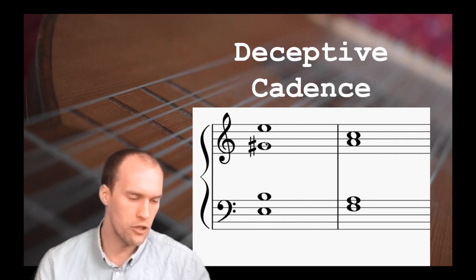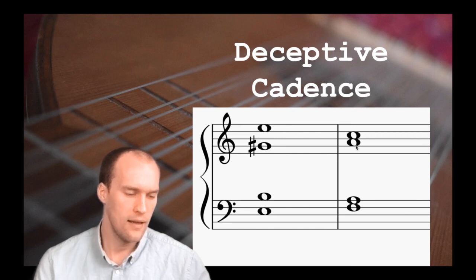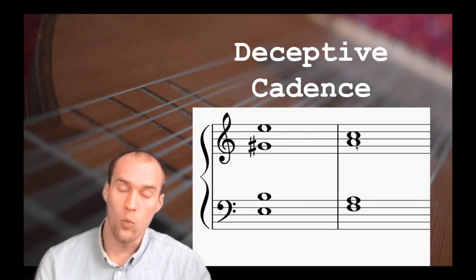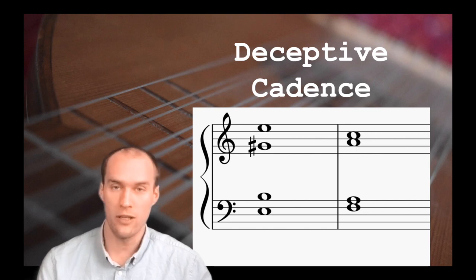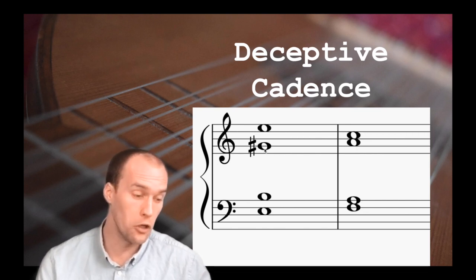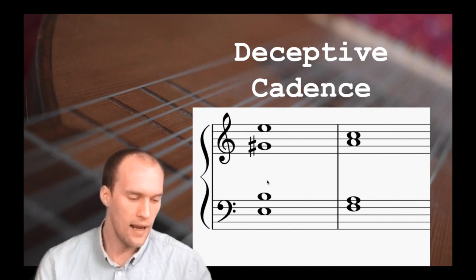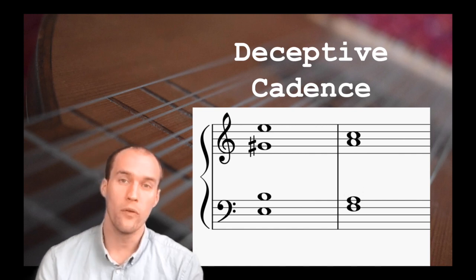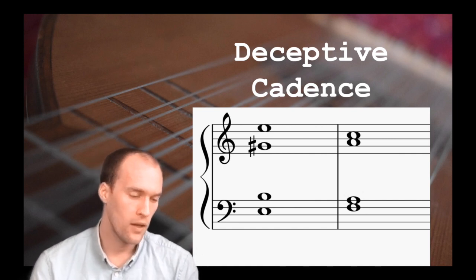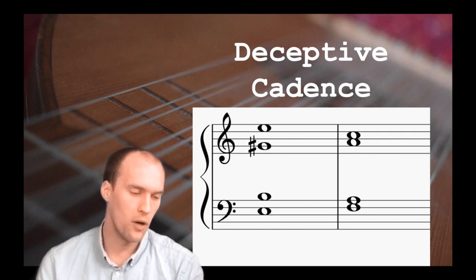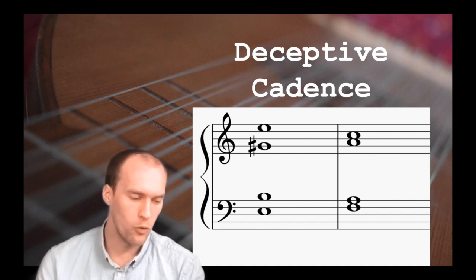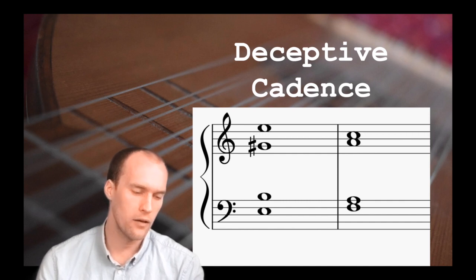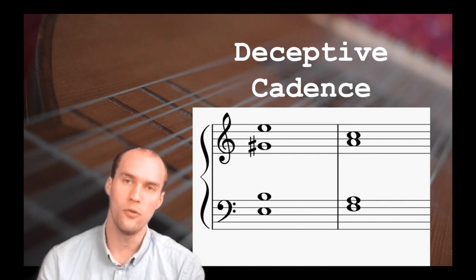Then we've got our G sharp moving up to an A. That is where you would normally want your G sharp to resolve when you're in A minor, so it's good that our G sharp is moving up by step. That's kind of how you have to do it. And then our B here is moving down to an A as well. So we've got 2 moving down to 1. We've got 7 moving up to 1. We've got 5 moving down to 3. And then we've got another 5 moving up to 6.